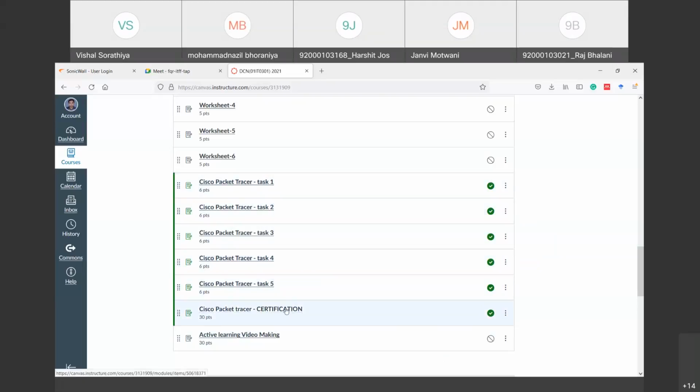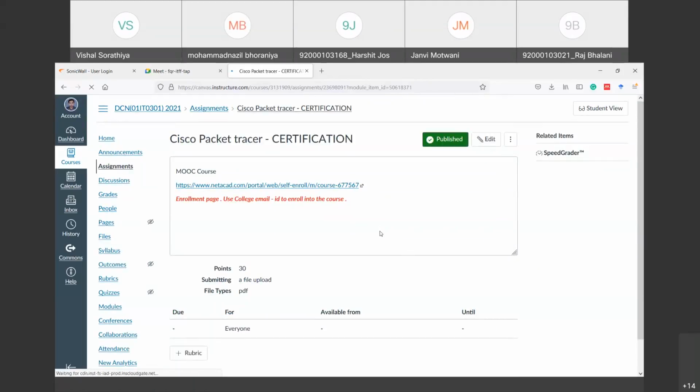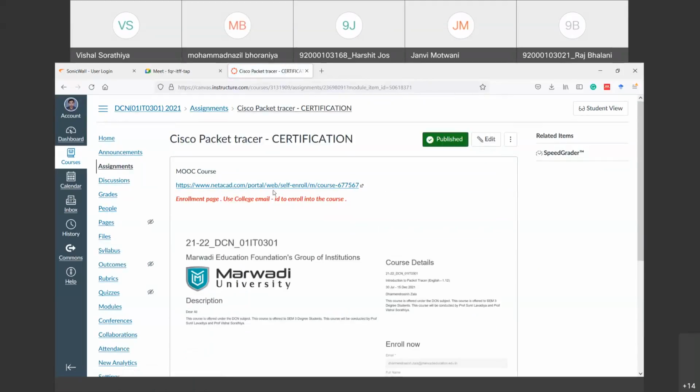For that, there is one good thing that we have initiated in this semester. We are going to enroll you in the Cisco Packet Tracer certification, and it's compulsory for all of you. By completing this subject, additionally, you will get one certification which will help you for your job resume, or we can say for your job perspective also.